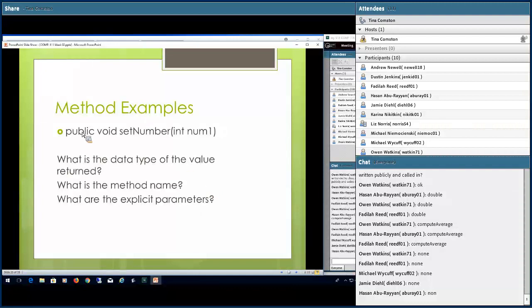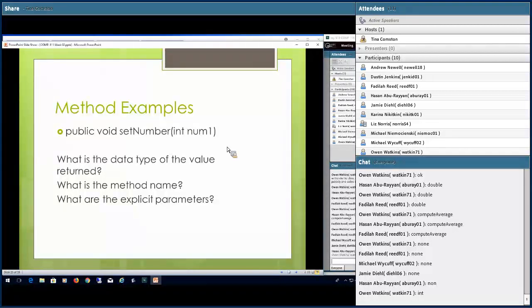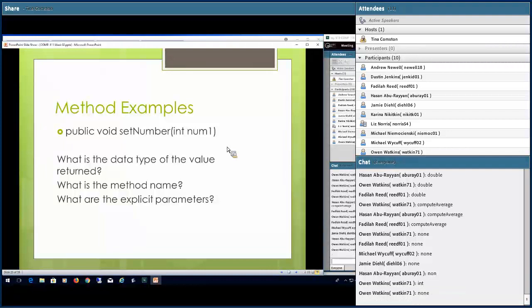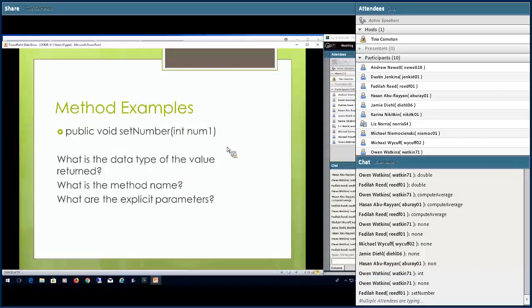All right, so we've got this one, public void setNumber, int num1. So what's our data type that's being returned? Yeah, our return data type is none because we have the keyword void. So nothing is being returned from this particular method. What's the name of the method? Yep, setNumber is the name of our method.